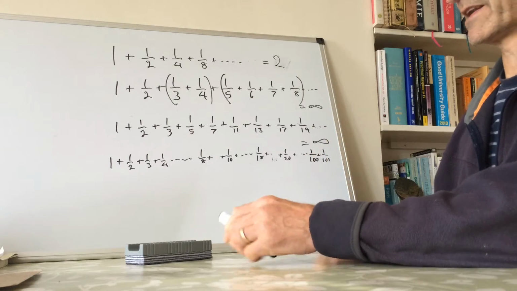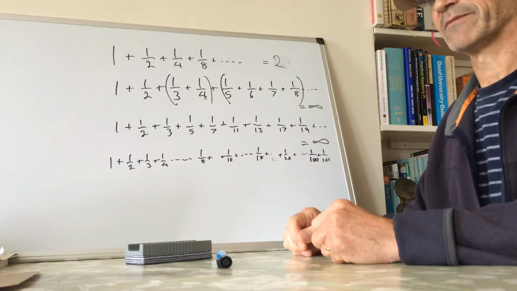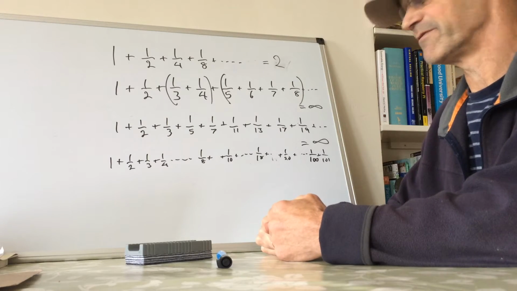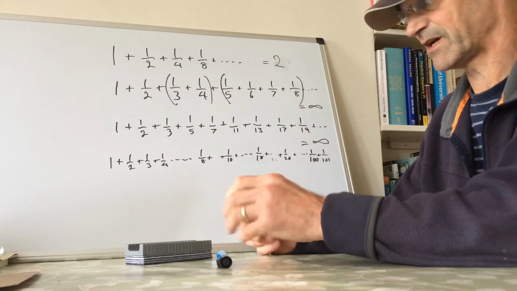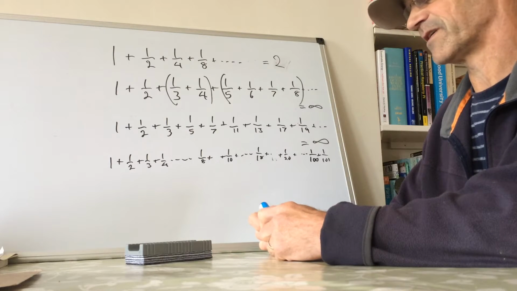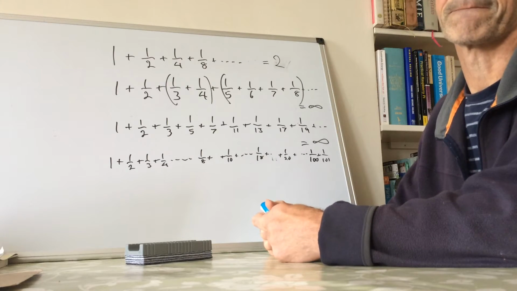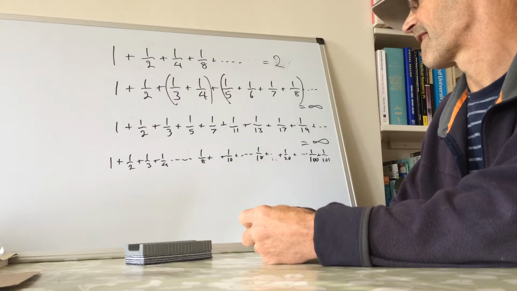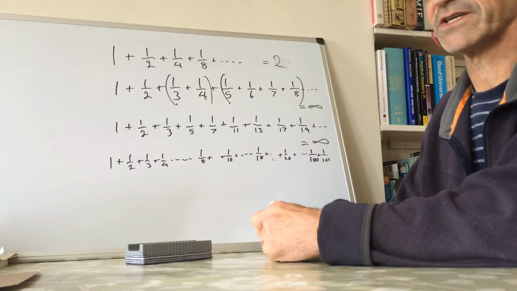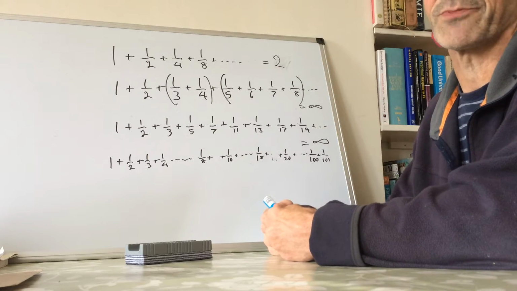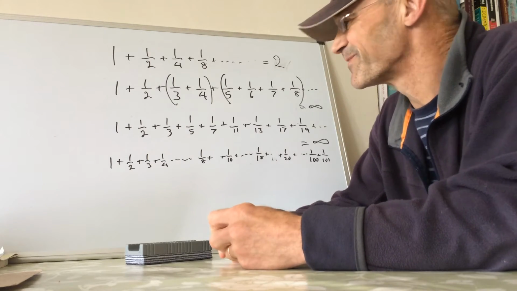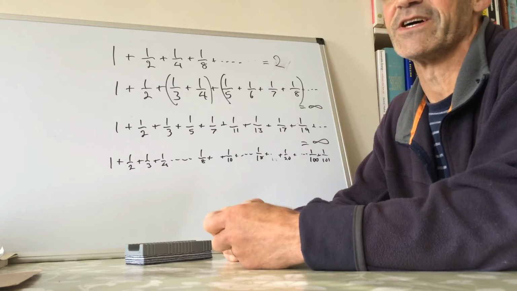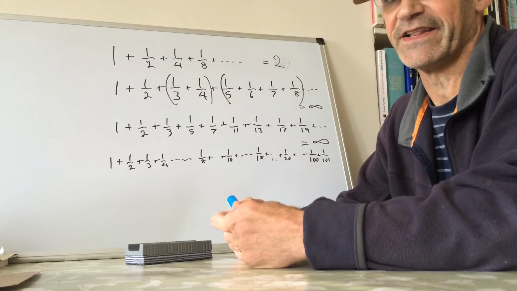Once we get up to something like 900, we'll miss a whole great bunch of them, but then we'll be back on 1 over 1,000, 1 over 1,001, 1,002 and so on. So the question is, does that one converge or does it diverge? So the answer is that one converges. And that's really surprising. Well, it surprised me, but I don't know. The reason it converges is because nearly all numbers have got a 9 in them.